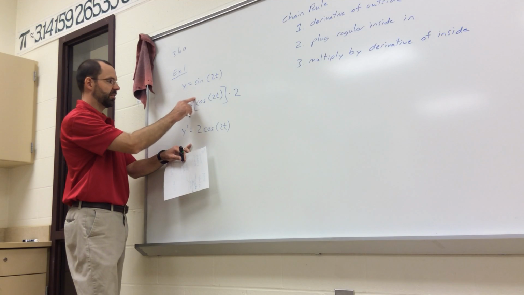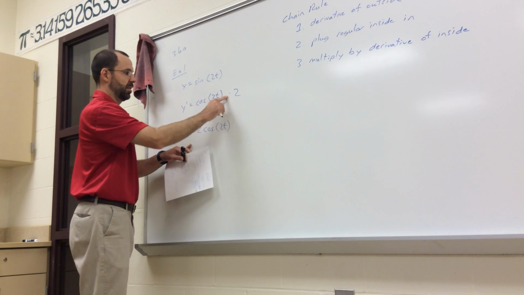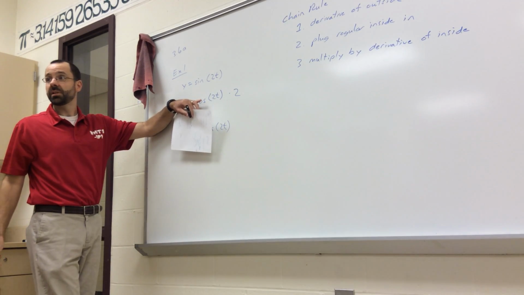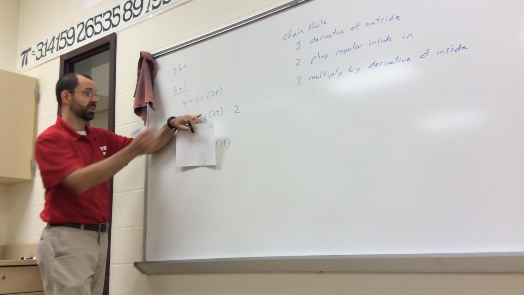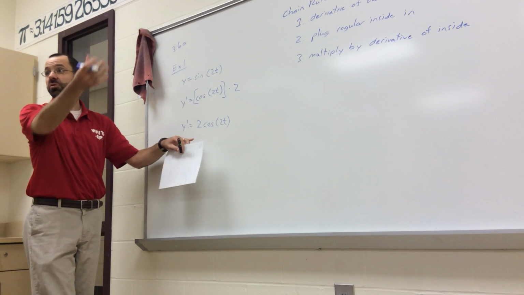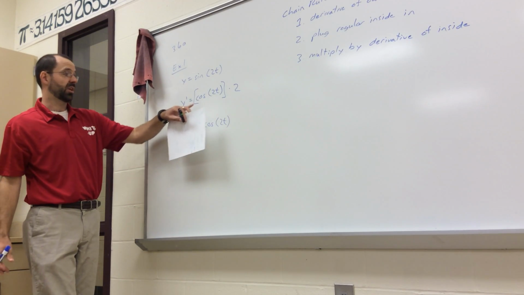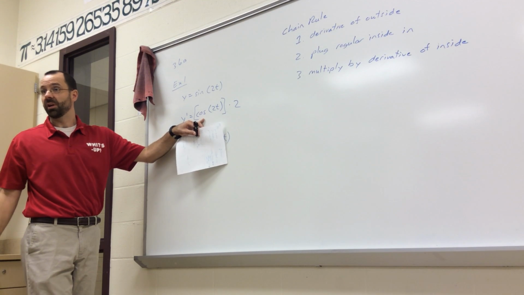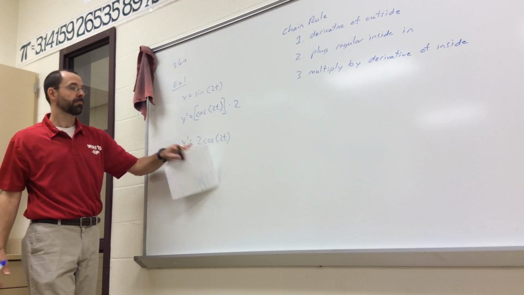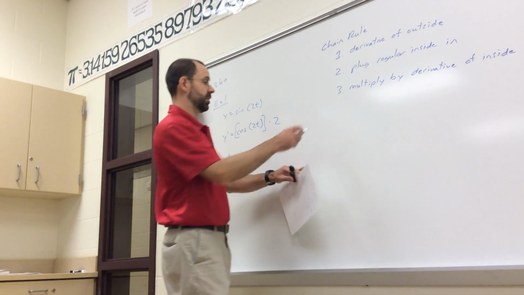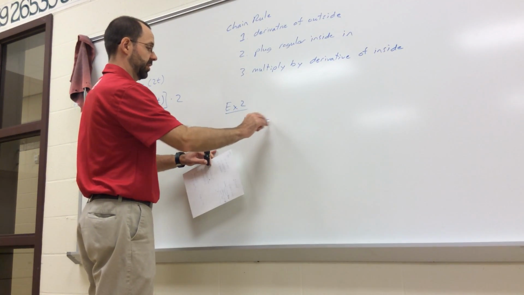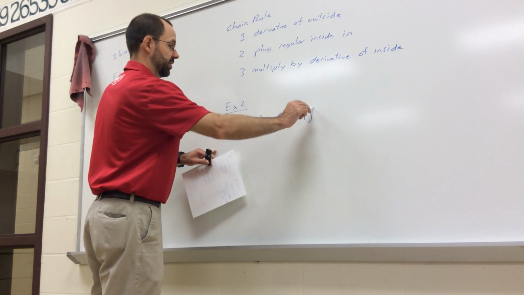If you leave the brackets off up here, it kind of looks like maybe the 2t is getting multiplied by 2, and it's not that. It's not the cosine of all of that. It's just the cosine of 2t, and then the 2 multiplied later. So that's why I put the brackets in, to make sure that you knew that that's what it was. But it's more convenient to put the 2 in front, and then you don't have to write the brackets. Okay, so let's try another one. This is h of x equals (3x plus 1) squared.